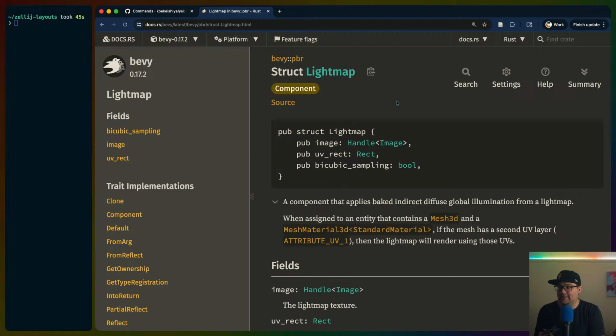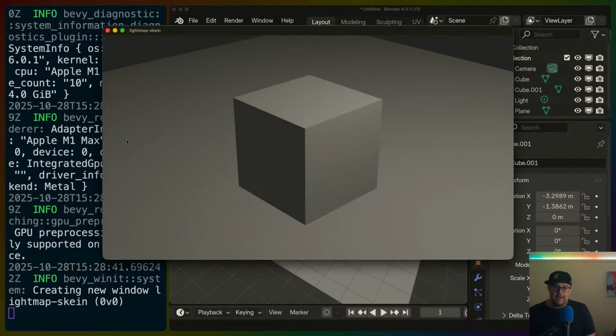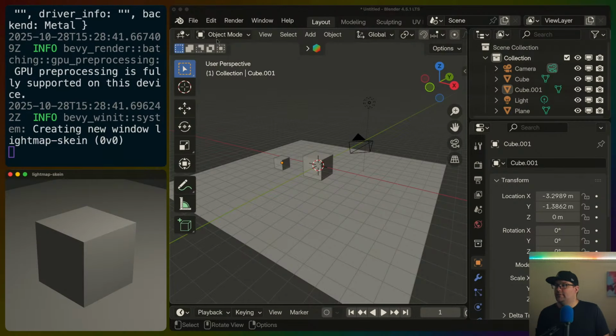I've done light baking separately. There is no GLTF light map extension. So this may turn into something where I write a Bevy light map GLTF extension or something. And that's where we store the data. I think it would be nice if you could just hit bake or whatever and get everything to work. Right now, you kind of have to put all the pieces together yourself.